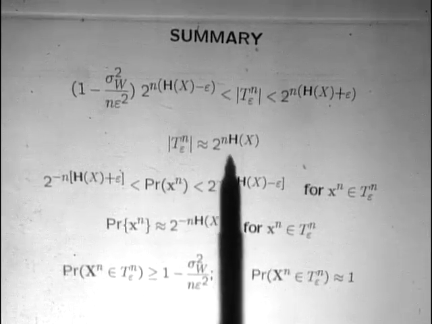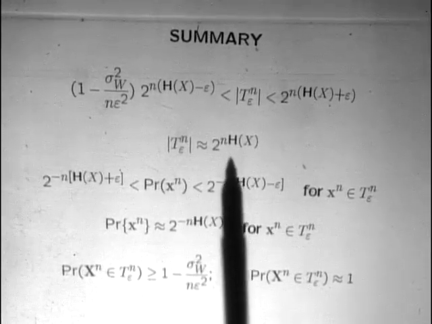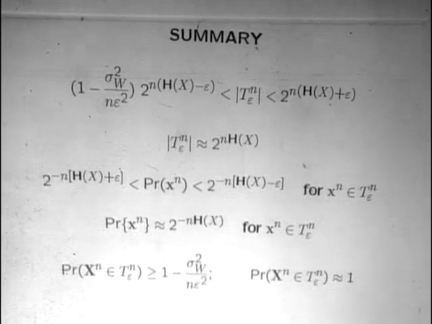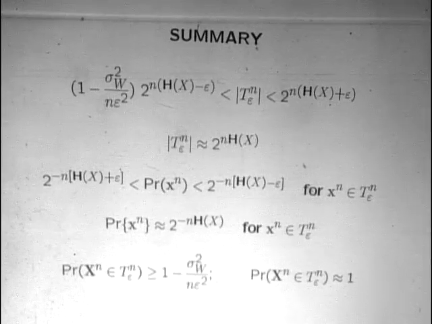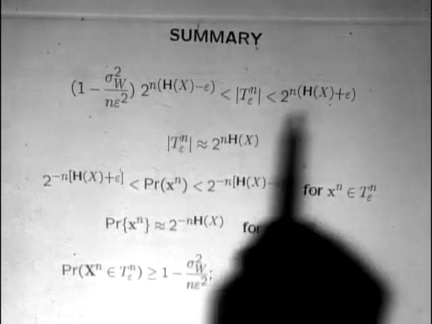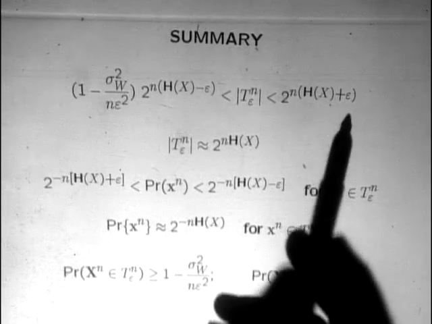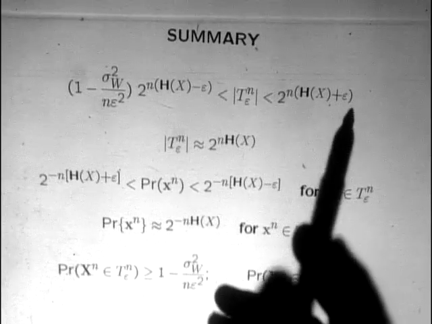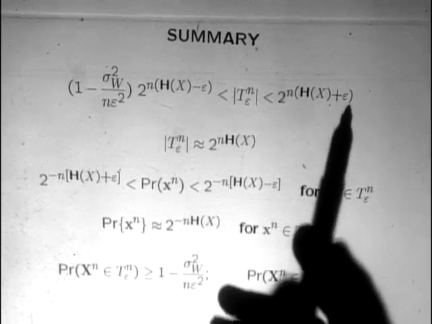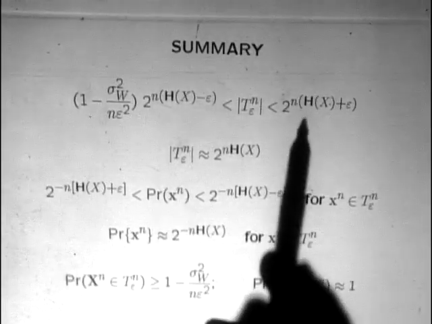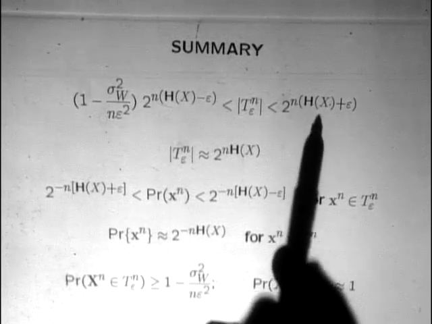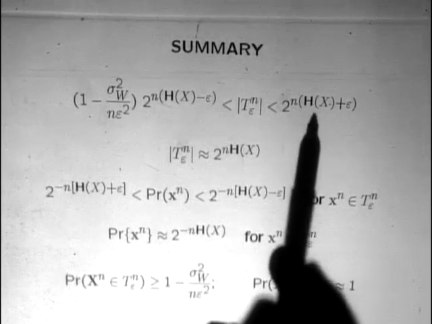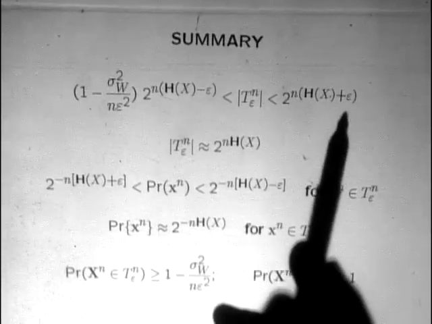And in source coding terms, it very much says this. Because in source coding terms, what you're always looking at is these exponents. Because if you have m different things you're trying to encode, it takes you log of m bits to encode them. So when you take the log of this, you see that the number of extra bits you need to encode these sequences is on the order of n times epsilon, which is some number of bits, but the real number of bits you're looking at is n times h of x. So that's the major term, and this is just diddly.